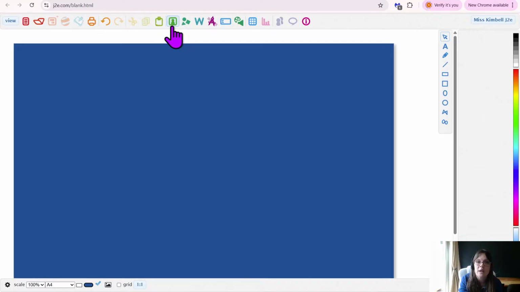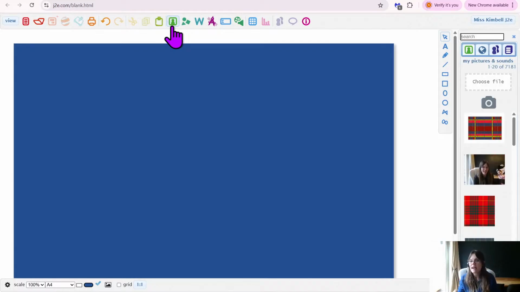Okay, we're going to click on that and that is going to load up. There's me and my daughter playing around. So I forgot to delete that. So you can see here I've got lots of different tartans. And that is where we will find our tartan picture. So we can click and drag that onto our page. Okay. Now it might be that you want to create more than one tartan. So you could go in and open up that library file again and create another tartan if you want to, and then you can add that in as well.